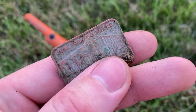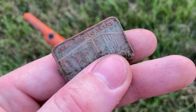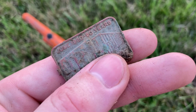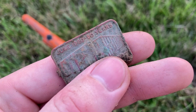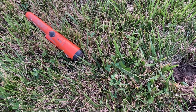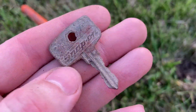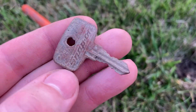Well, in the last few minutes, I've managed to dig a few other interesting things. This is part of a keychain. I actually dug up an identical one of these a couple months ago. It's a 50-year anniversary for a local credit union. Kind of cool. It's got the name of the city on it, so I'll cover that up. And then I got a key just a moment ago, too. A little snap-on key. Probably for somebody's truck, but not bad. It's getting dark.